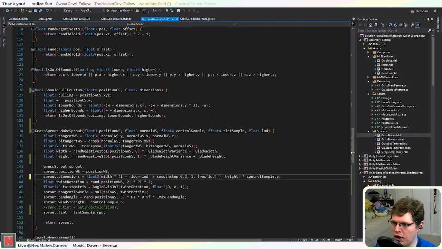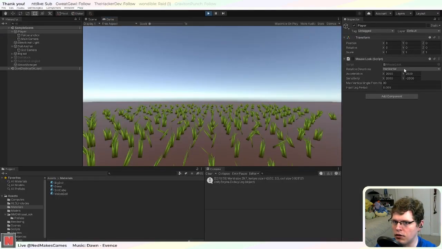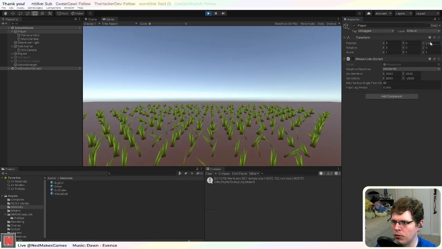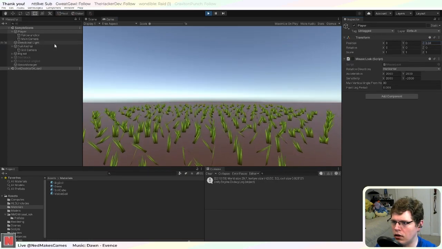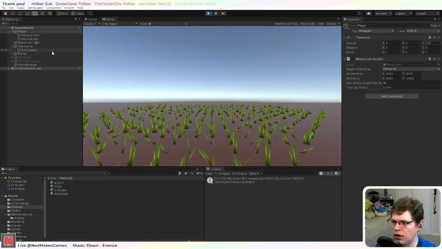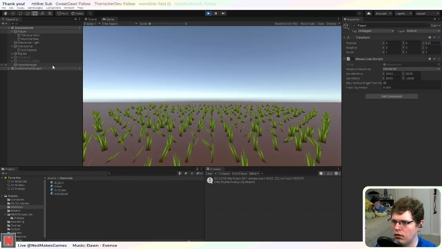But maybe it'll be doing something like, obviously this value should be editable, but I need to clean up the shader in general, so I'm not worried too much about it. Okay, I think at 0.5 it's a little better, but I don't know.